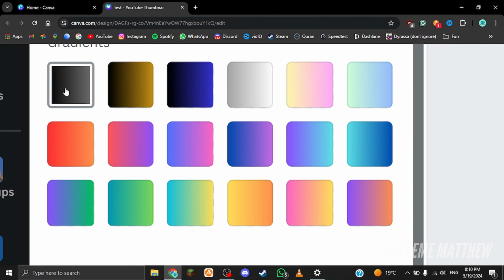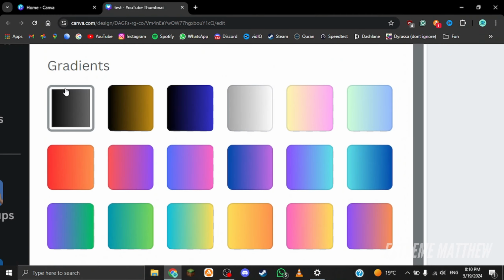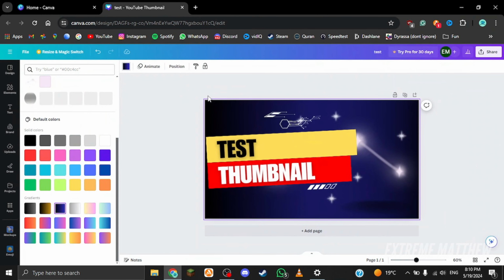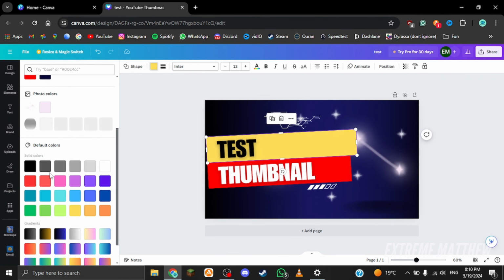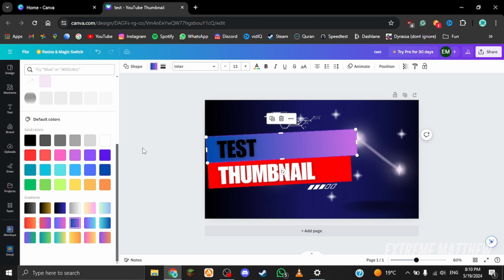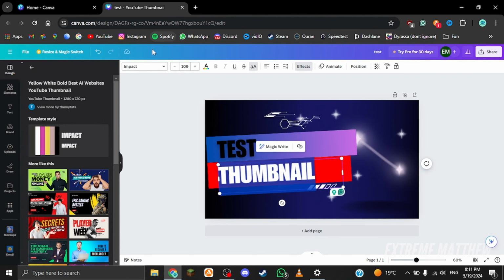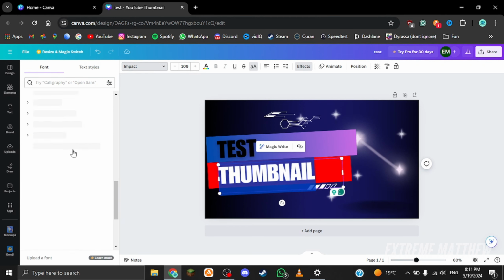These are gradients. This is, by the way, the website that I use for my thumbnails. So let's say, for example, I click on this gradient, and I want to change the color of this. I just go here, I select the square I want to change, or the layer I want to change in general, and then click color, and then there you are. You've got a set of colors here. I could change it to a gradient if I want to. For the text, you could do a lot of things again. You could change, for example, the fonts. Here you go, a bunch of fonts.